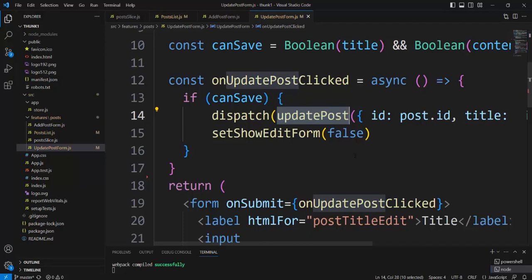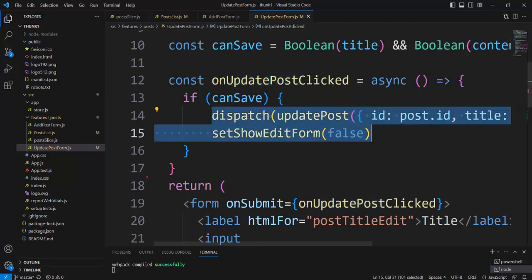All that is combined in the post slice. And if all is okay and finished, execution comes here, set show edit form to false. It means we don't see our update form.